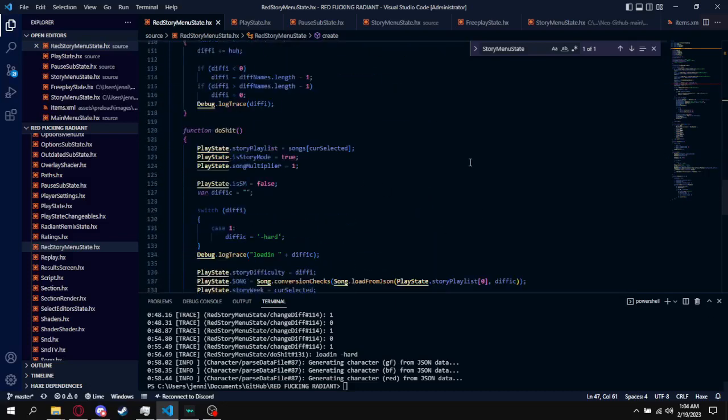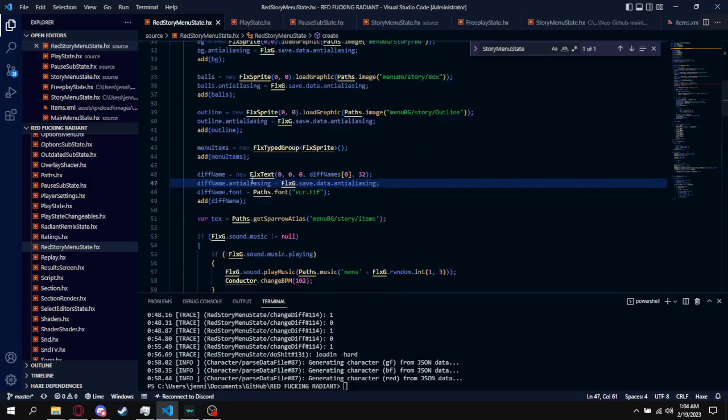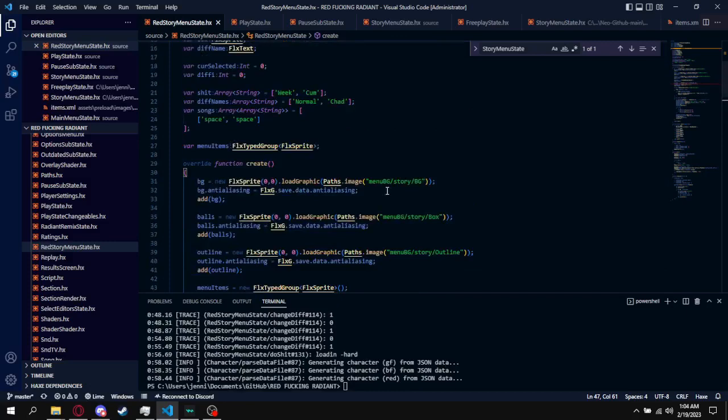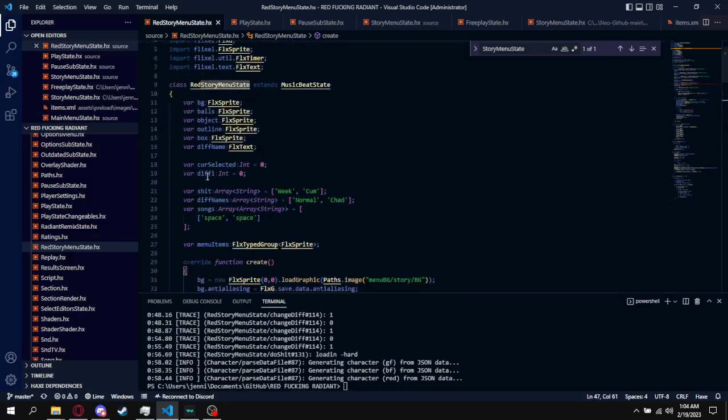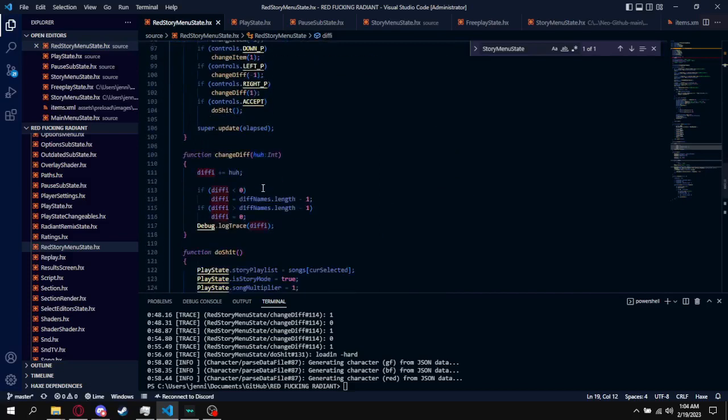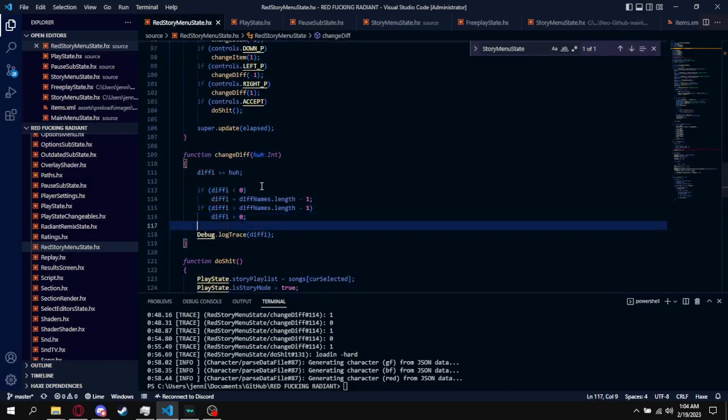Okay, but we need it to update whenever we change, because it will just say normal all the time. Yeah, we don't want it to say normal all the time. We want it to say funny, so change diff.